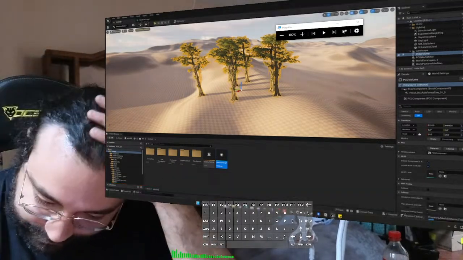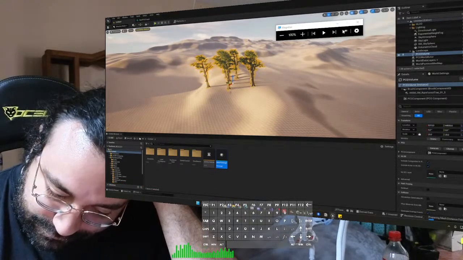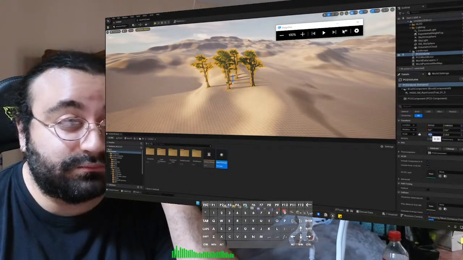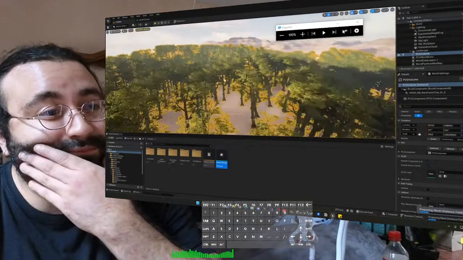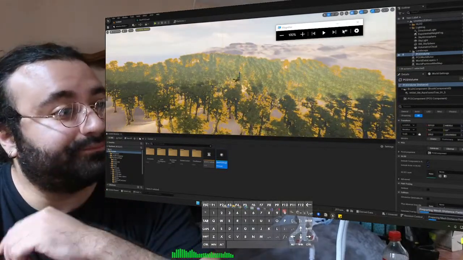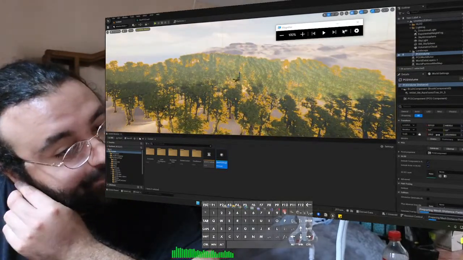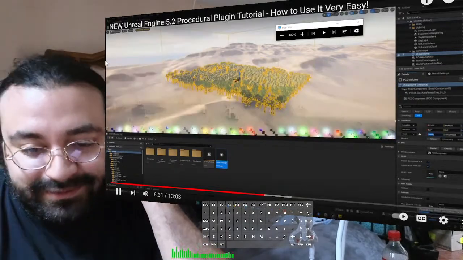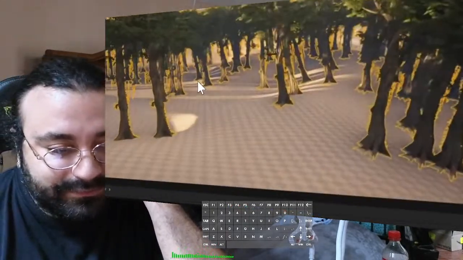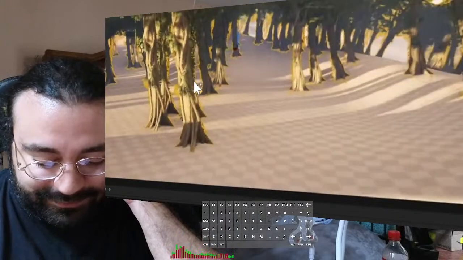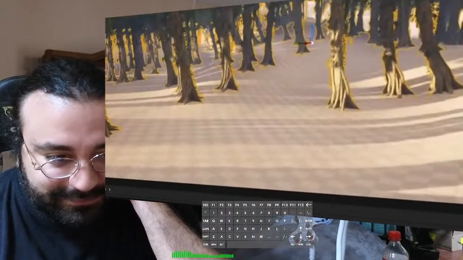Let's go ahead and apply some more vegetation into this, and also make the area a bit bigger. So let's get the scale and put it to 200, for example, and boom, instantly more trees. Now maybe 200 is a bit too much for this example, so let me just put it to 100 maybe. Yeah, that's a bit better. So you can see instantly how cool this looks.